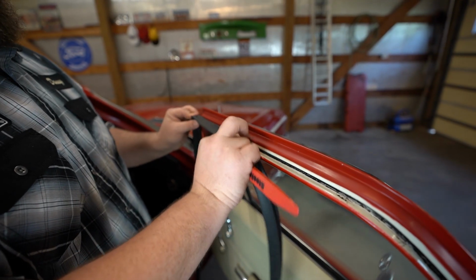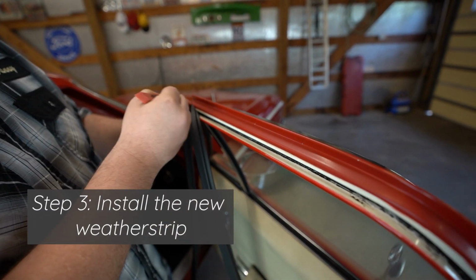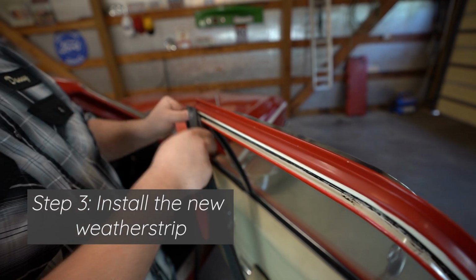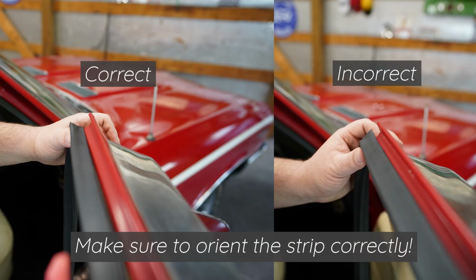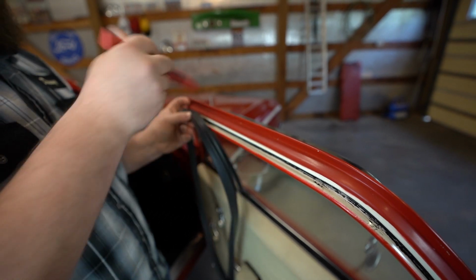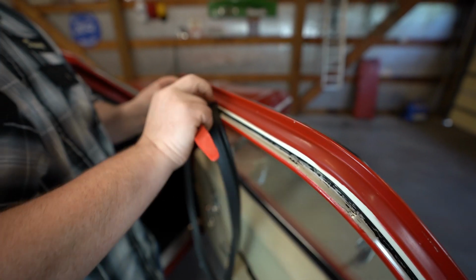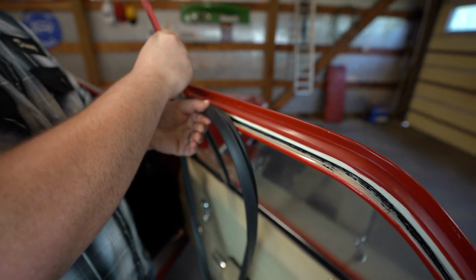One thing you want to double check is the orientation of the weather stripping. This weather stripping angles towards the vehicle, not away from the vehicle. So you want to check out your original and make sure that you're putting the rubber on the exact same way. This particular piece, you would know because once you get to the clips, they won't line up.